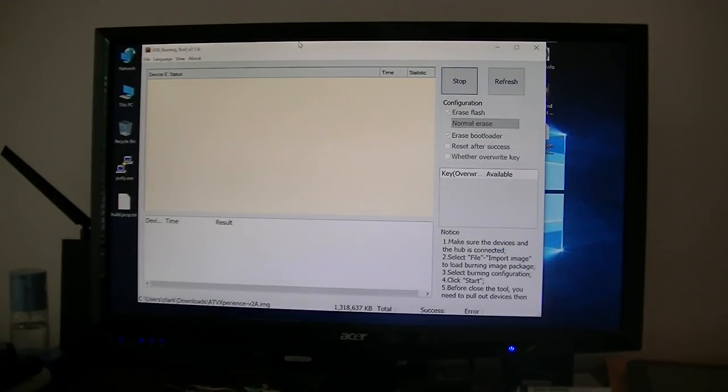Well, for whatever reason, it did not see it. So I'm going to try it a couple more times, and if I don't connect it, then I'll have to use his method of the micro SD card and using twerp installed on the box. So I'm going to go ahead and try it a couple more times and see if I get it to connect.